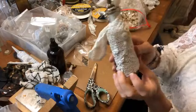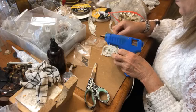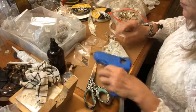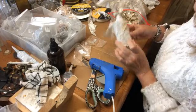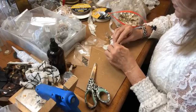I'm going to run a couple more down right here, just falling off of, oh, that one's too matchy. I don't want to cover up that little flower. Let's see here. I'll keep that one out. Okay, again, I'm using the hot glue because it adheres to the fabric better than the E6000 would. Always check both sides of your buttons. One side might be better than the other.